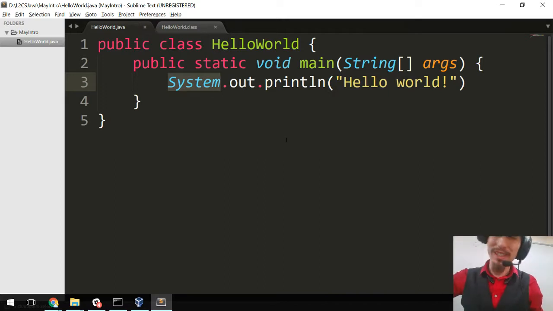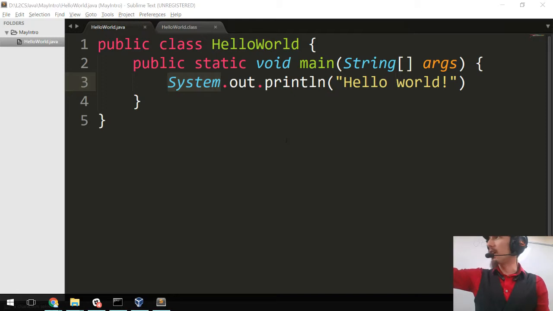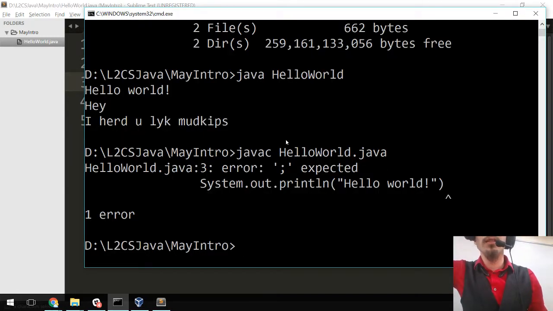I'm sorry, that's completely wrong. System is not an object. System is a class. No, the system itself isn't static. Out is static. Yeah. But we're not going to cover static, because that would confuse the hell out of you. But the system class has a child object called out. Out is the output to your console. Okay? And then, so out effectively represents this. Yes, it is your output, your standard output.